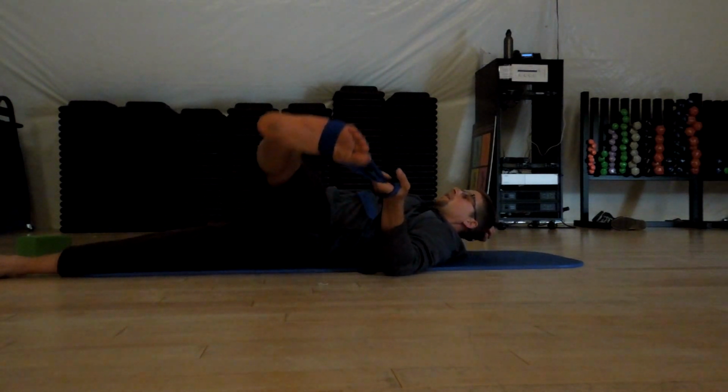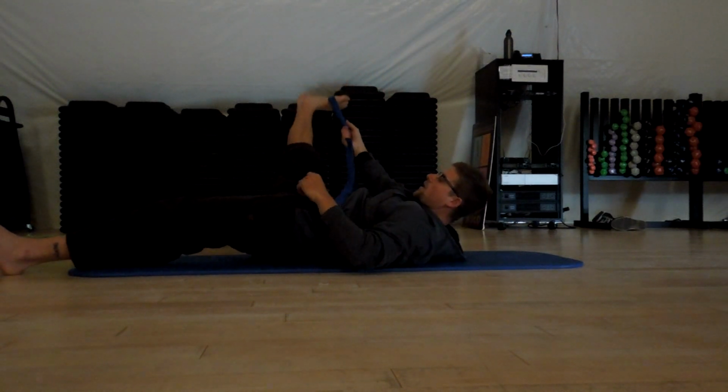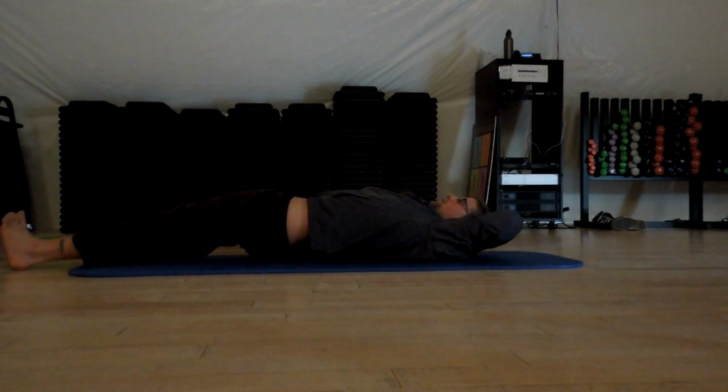Now let's go to the other side. Lift the leg. Exhale, right leg to the right now. Stretch the groin, stretch the inner thigh.